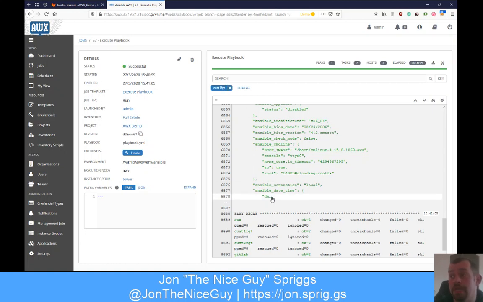For playbooks that are huge, or for environments that are committing lots of logs into their database at once, this is a problem, because what happens is this part here will say successful, but your log file part here will still be updating because it's still having the lines injected in. So it might say successful, but this is still running. It might not say finished, or it might say finished before this says successful. This is all fine. It's not a problem. There are ways around that.